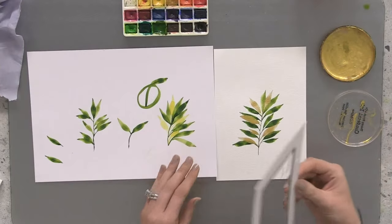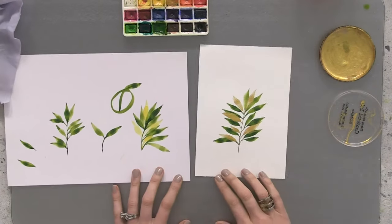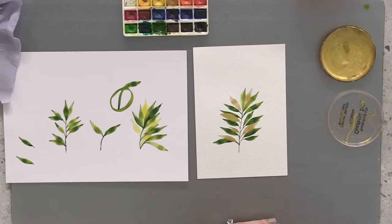No, don't be hard on yourselves. We're all just having a go at it, really. We're not trying to be gallery artists or anything. Just trying to get something that looks like watercolour pieces.